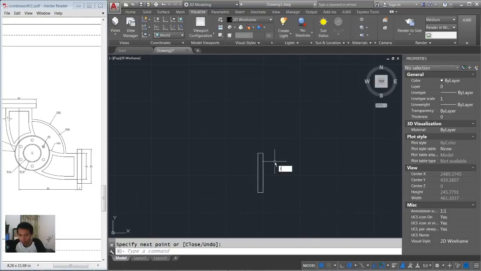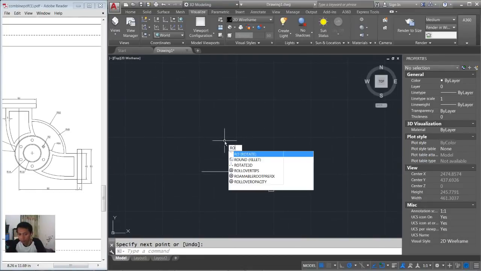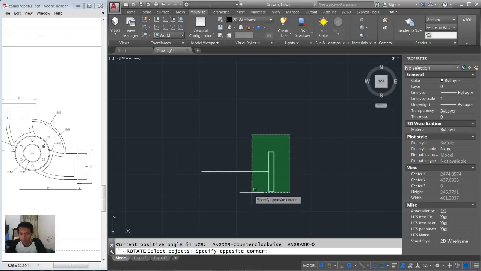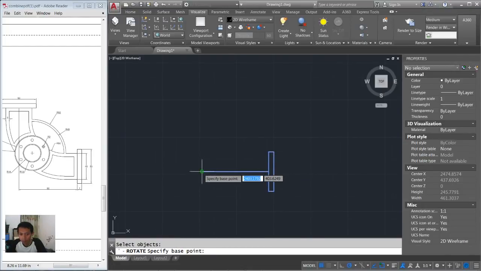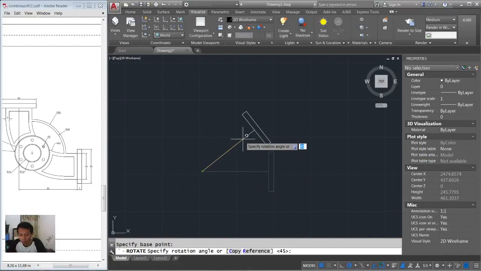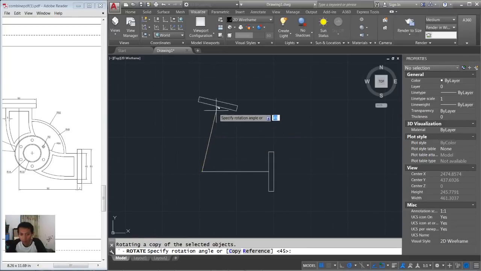Use a line command to create line start from this point to the left here, 90. Okay, you can use rotate command to rotate this object start from this point, and use a copy option. I will copy at this point.